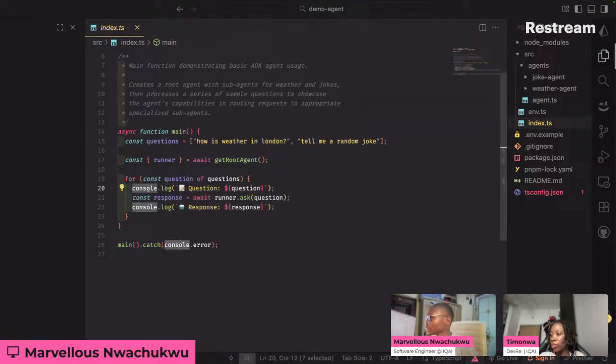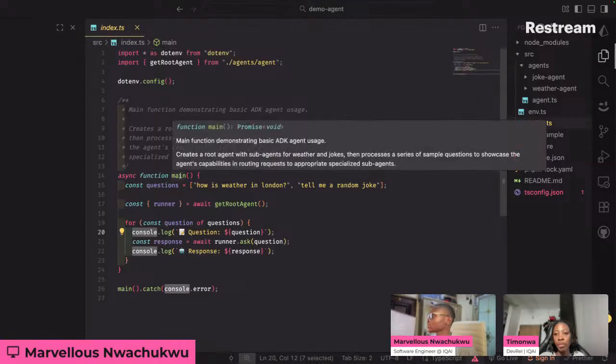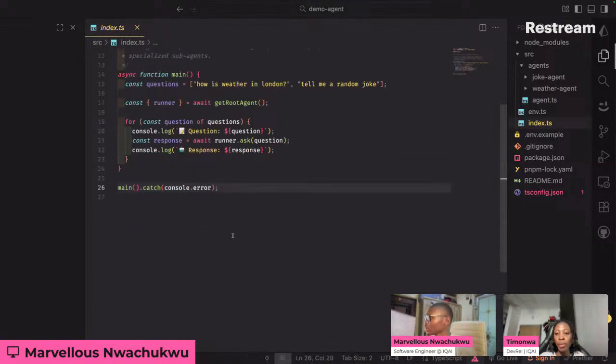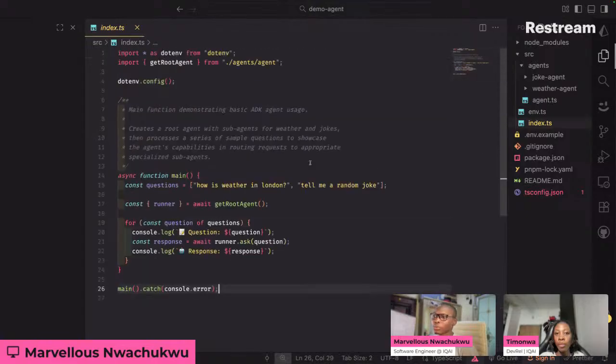When we run that, it runs the index.ts, which in this case calls our get root agent and passes some questions to it. I will show a quick example right after we configure our environment.